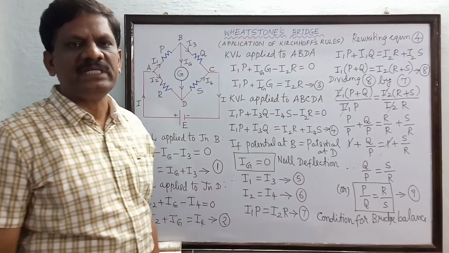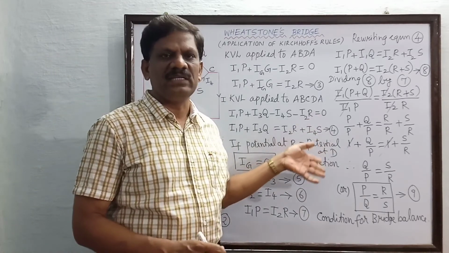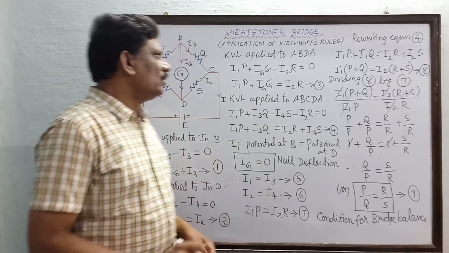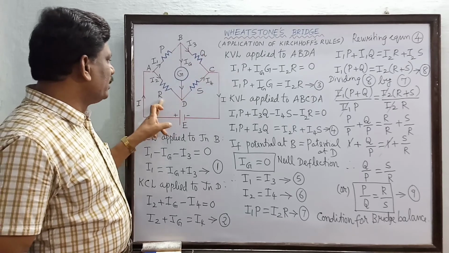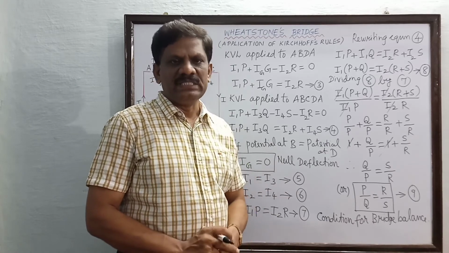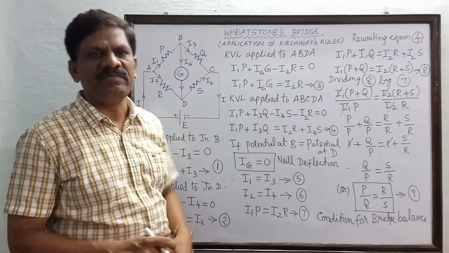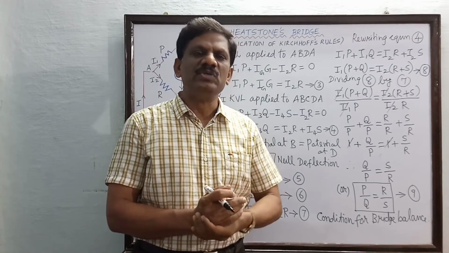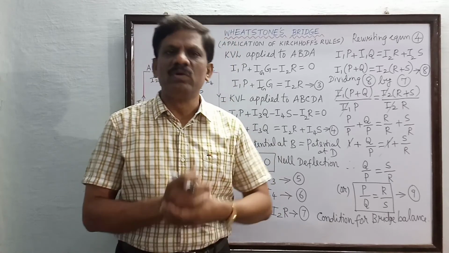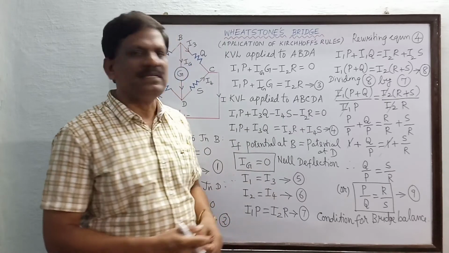And this is a very important question in the Tamil Nadu State Board exam. And all competitive examination problems in this particular chapter are based on this, because it is an application of Kirchhoff's law. So P by Q is equal to R by S is the required condition for the balancing of the Wheatstone's bridge. What is the Wheatstone's bridge or network we have studied? It is an application of Kirchhoff's laws, and it is used to compare two resistances. Also it is used to find out the unknown value of a resistance by comparing with the known value of resistance.